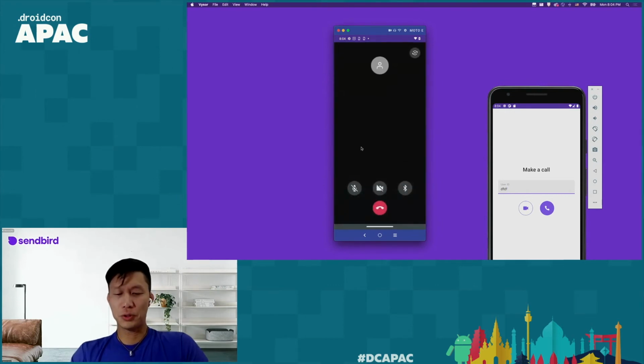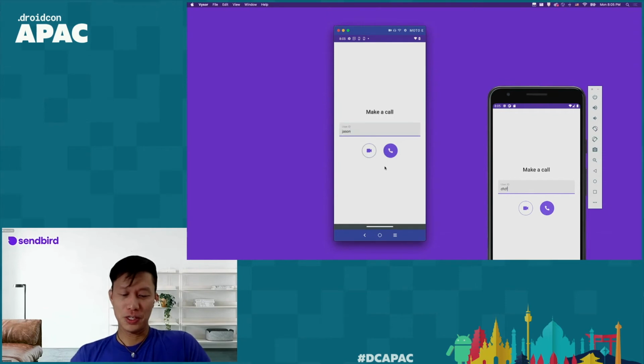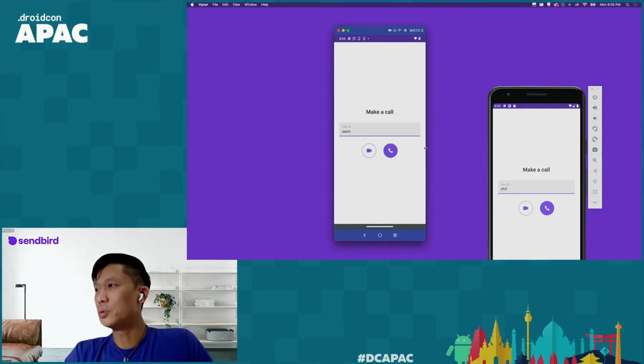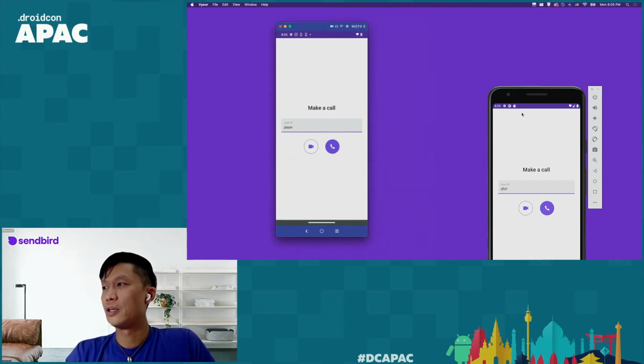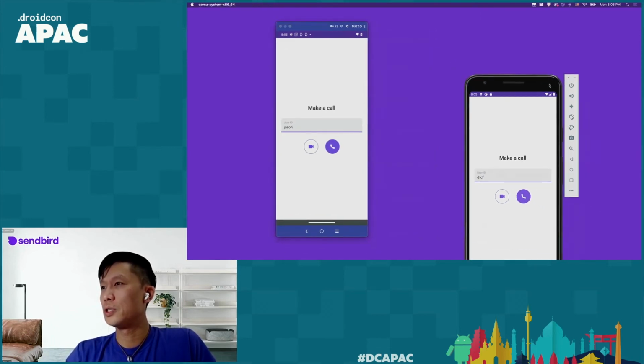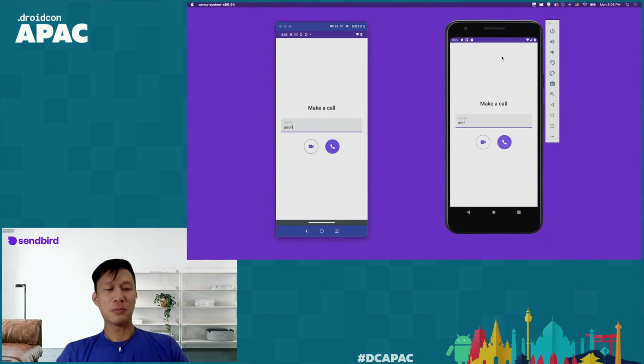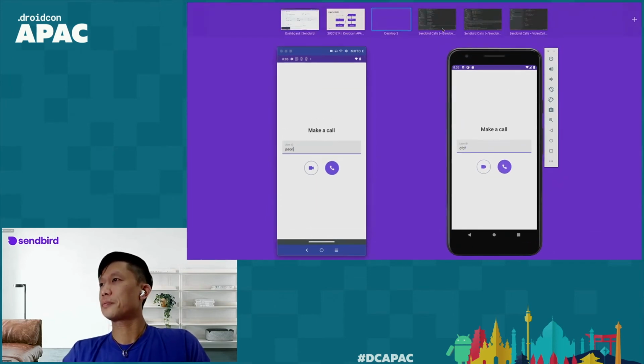So if everything works according to plan, I should get a call on my phone. Well, okay, I'll need a moment. My phone is using a different application ID, so I'm not getting that call. So I'm going to make use of this emulator that I've got here.